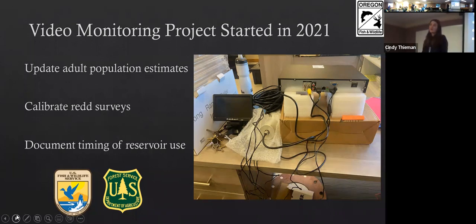And this was a project funded by U.S. Fish and Wildlife and conducted in cooperation and with help from the U.S. Forest Service. And then that photo to the right just shows you, obviously in the office, the technology that we're using. The little circle sky is our camera, and there's a DVR and monitor. So this part's underwater, and this is housed on site.